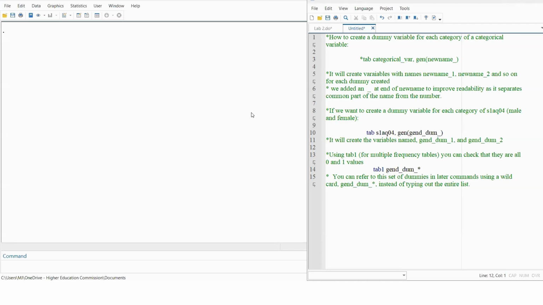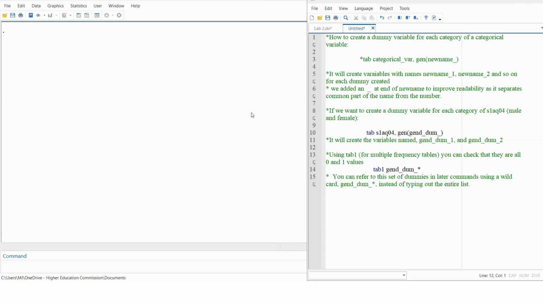Earlier we looked at what a dummy variable is and how to create a dummy variable for one category of a categorical variable. We now want to learn how to create a dummy variable for each category of a categorical variable. So a categorical variable might have three categories. We want to create a dummy variable for each category that represents a value 1 for the category and 0 otherwise. If it has 4 categories, we want to create 4 dummy variables. Each dummy variable would represent 1 for the category it represents and 0 otherwise.